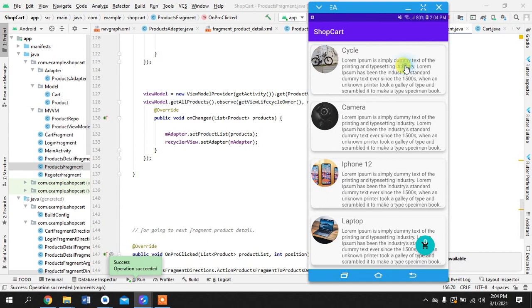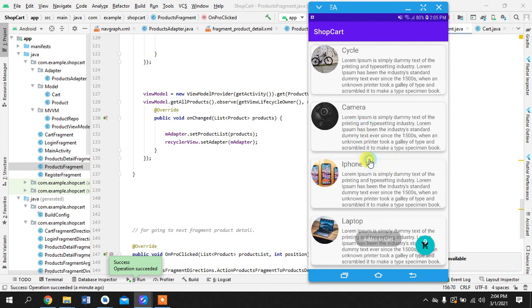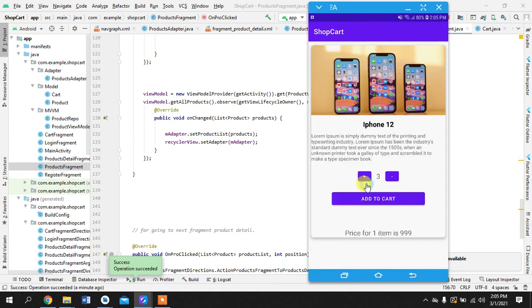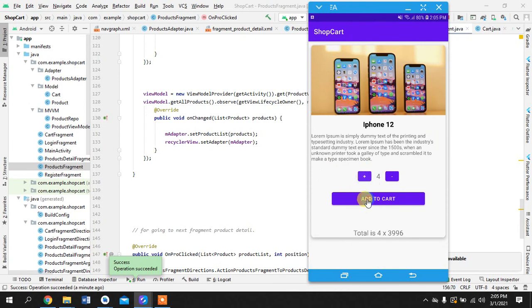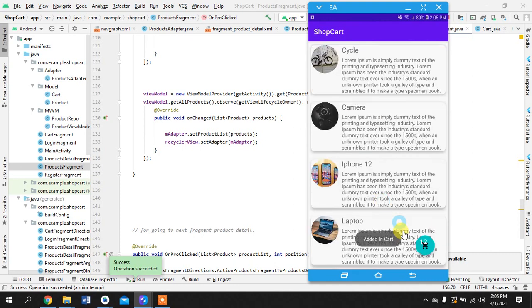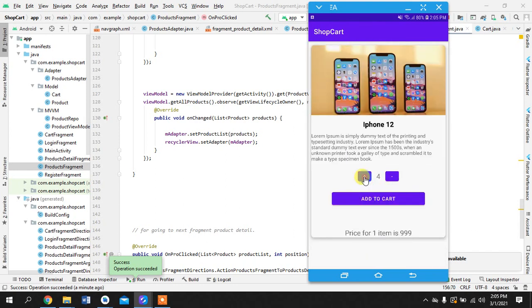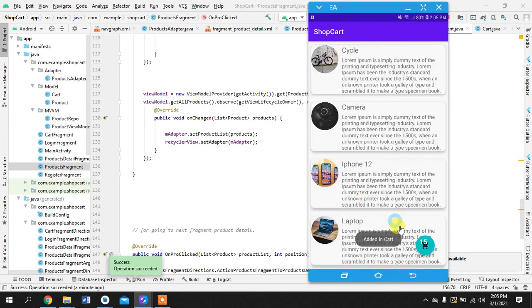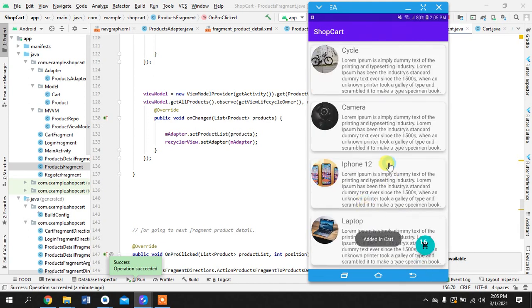Okay, so it looks like the app has launched. Okay, 3, 369. I'll explain to you later why these numbers exist and how we can get rid of them. 3. Okay. And now how about we minus 1, 12. We add 1, 13. We add 6, 15. We add 1, 16. We minus 1, 15.